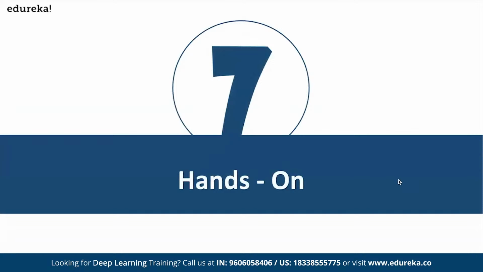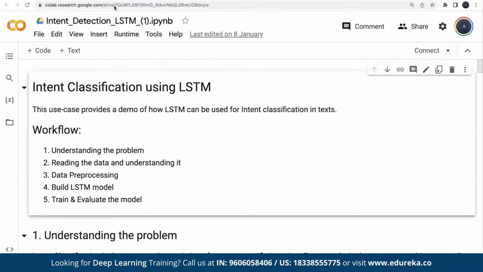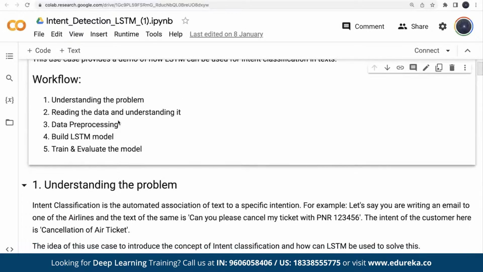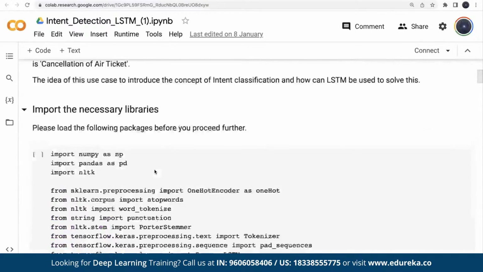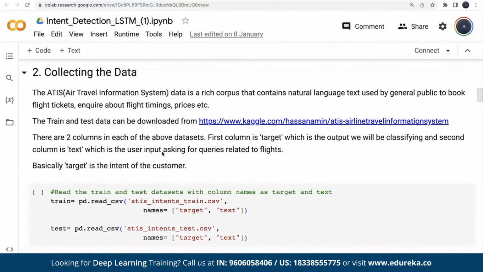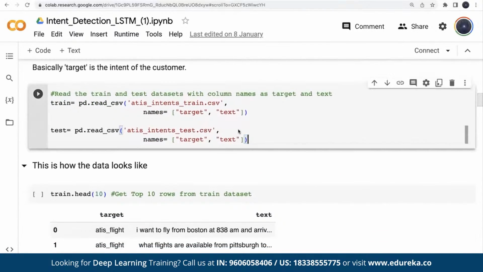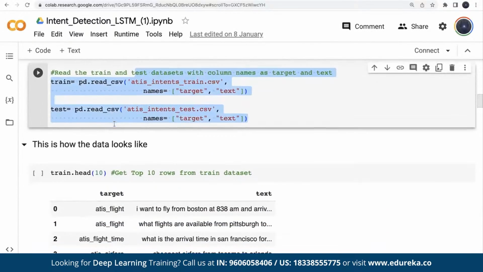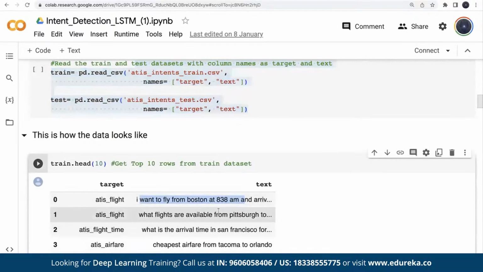Now let me give you a quick walkthrough of how the code of this LSTM neural network would look. This is an example of intent classification using an LSTM neural network, where we take a text data and classify which intent the given text data belongs to.